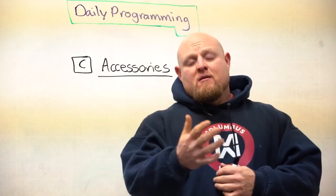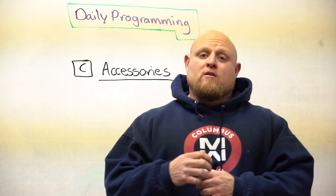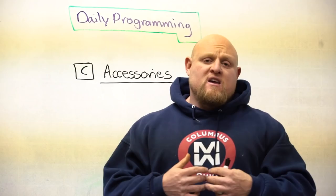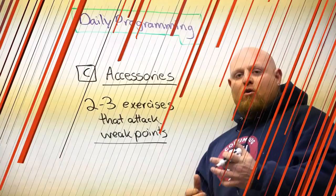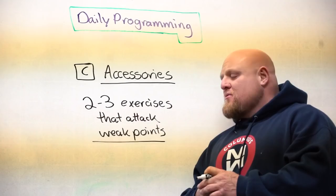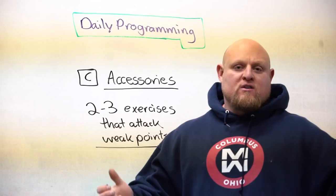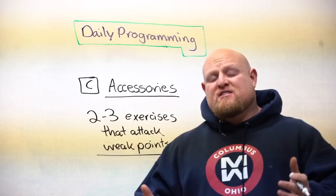The third and final part of your daily workout regimen should be your accessories. Accessories are based on weaknesses. When you do your core lift, or if you have footage of competitions where you failed at a certain point, those give you key assessment thought processes on how to develop accessories. Select two to three exercises that attack weak points — accessories are really the fix behind your mechanical or activating ability. If you're basing your daily workout on your weakest links, whether upper body or lower body, you're doing better than probably 75% of the population who just go in and train a muscle group with no conception of why. Weak points are the deciding factor on how you're supposed to train.